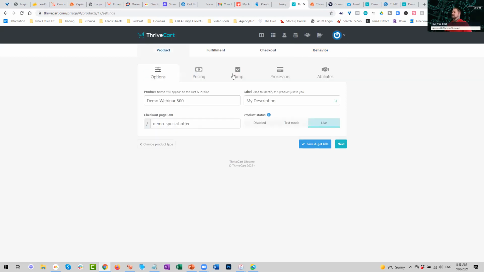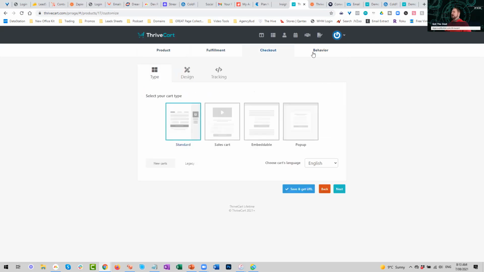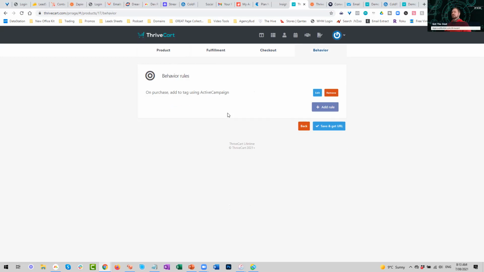Name, price, bump offers, who's taking the payments, coming back to affiliates. How do we fulfill it once they've paid? What does our checkout form look like? And what happens after the transaction? All right. So that's taken 45 minutes to go through, where you saw I could create a payment button in 2.5 minutes with an explanation. When you know what all of these things are, you can literally just go, I want it to add this, do this, go over here and look like this when they check out. Click, done. Has that been helpful?